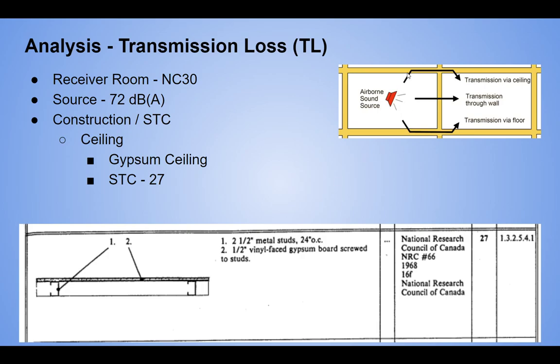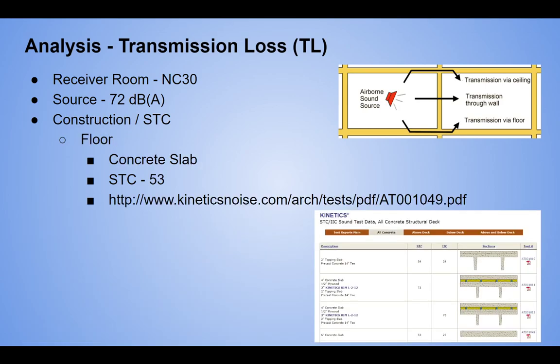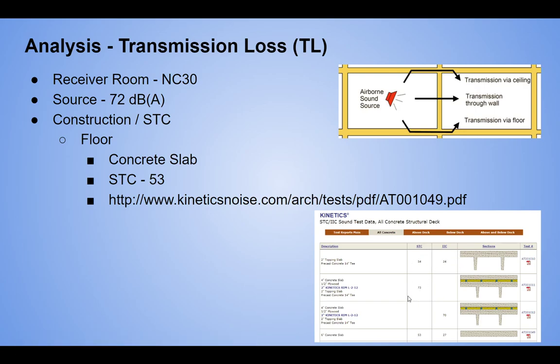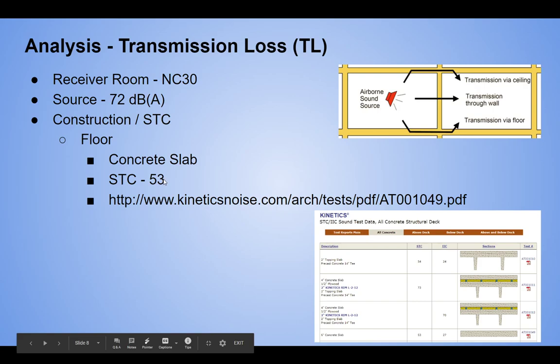If we have a ceiling here, it's STC 27, and then the sound goes up and through, and when it comes back down, it's STC 27 again. So really this is closer to a 54. It's not exactly linear, but we can use STC 54 in this case. The next one is a concrete slab, and we pulled some information from Kinetics. Looking at a concrete slab here, we get 53. We can see that if we do some sort of topping, we don't get that much, but if we put some isolation in it, we go to 73. So this gives us an idea, but that 54 is well above the 42 that we need.